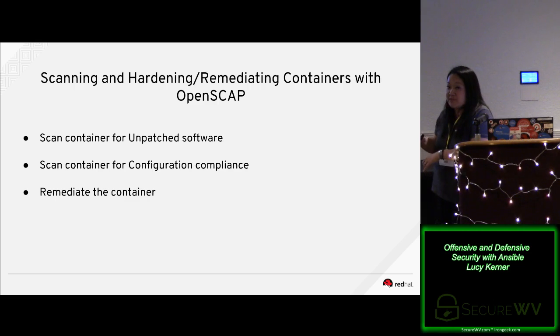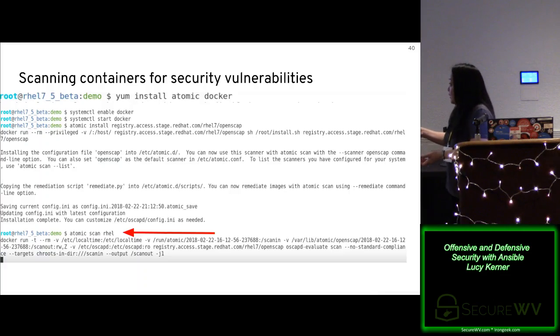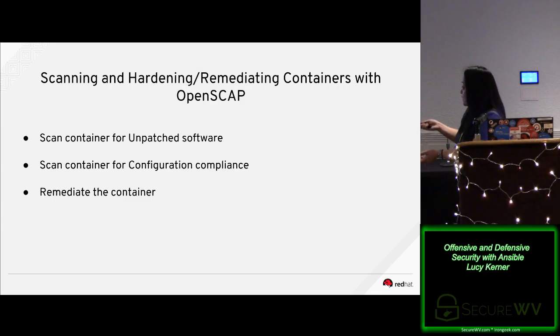Now you can do the same thing with container images. Let's say I have a containerized environment, and I want to be able to lock down my container images as well. So in this case, I'm scanning the container image. I can scan that for vulnerabilities, compliance to baselines, and I can lock down that container image by remediating it.